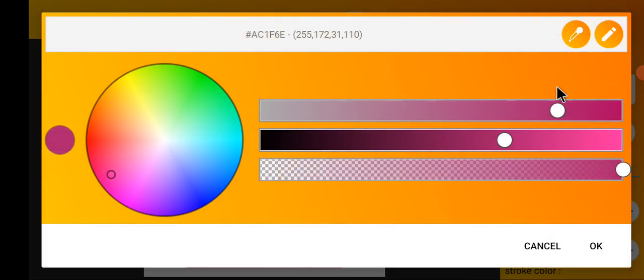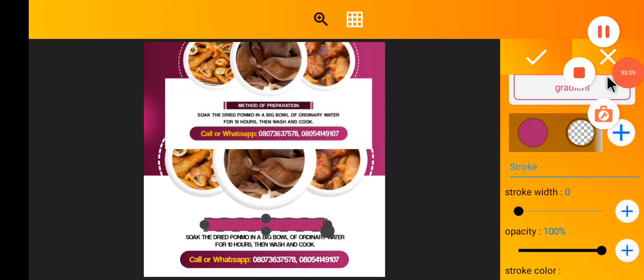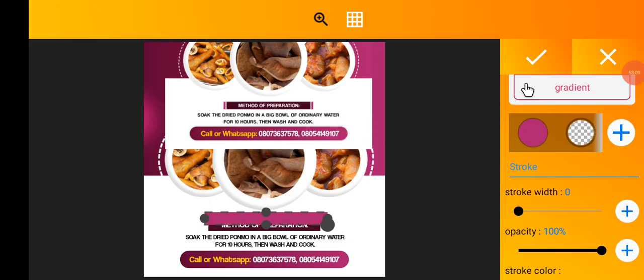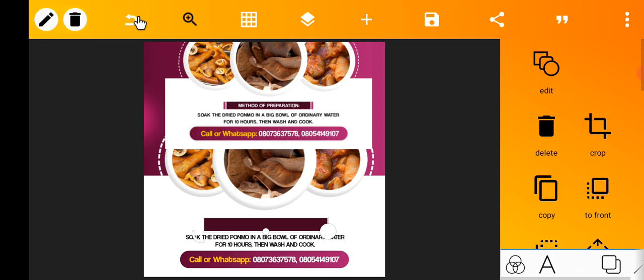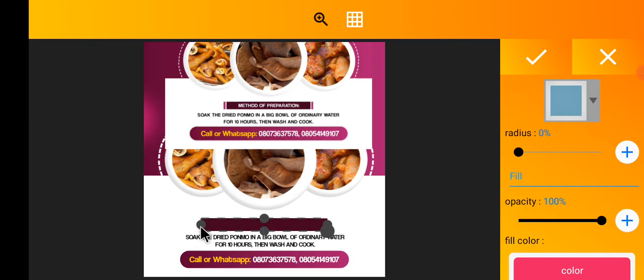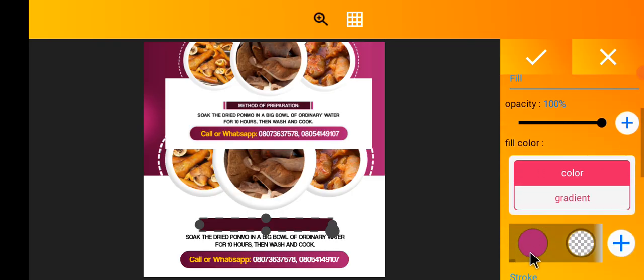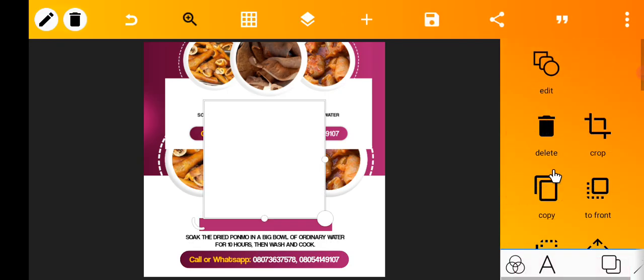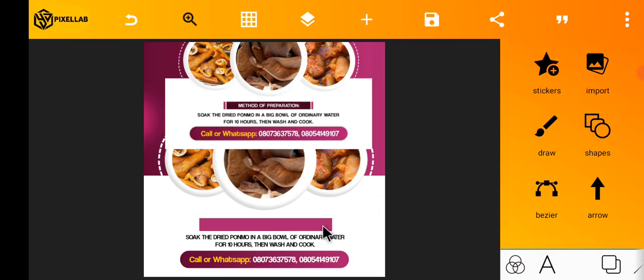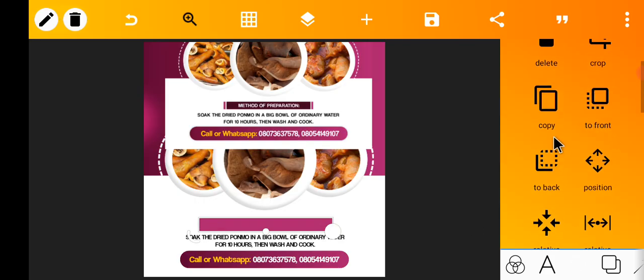Like that. Okay, I'll edit it, push it this way, push it the other way. Then I'll change the color. Something like that. Then I'll send to back.